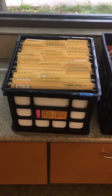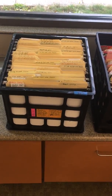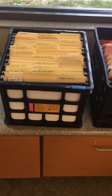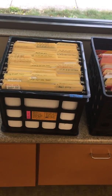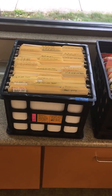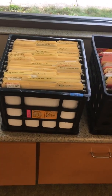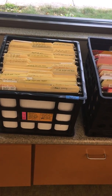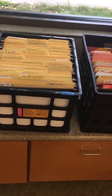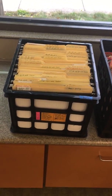spelling. Each kid has a differentiated spelling list, but rather than coming up with a whole lesson plan or a whole list system individually for each kid, I was like, how can I simplify this so that I'm not spending hours and hours trying to differentiate? So I use the Fry 1000. I give them a simple assessment at the beginning of the year, so I have an idea where they're at with their spelling. I find that there are so many holes within their spelling that basic words like the versus then versus than, kids are really struggling with. So it's helped a lot with writing fluency for them to practice those basic Fry 1000.